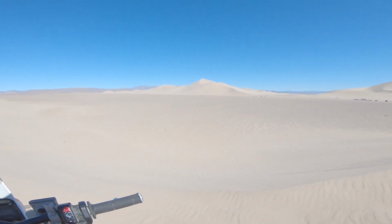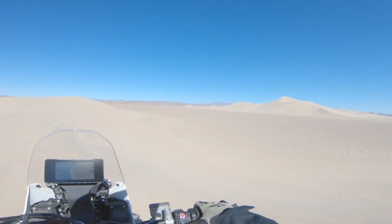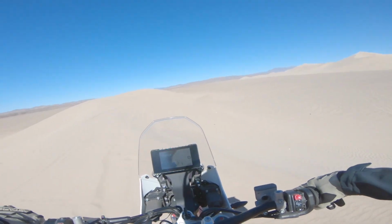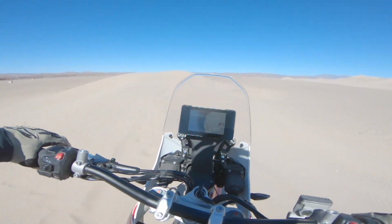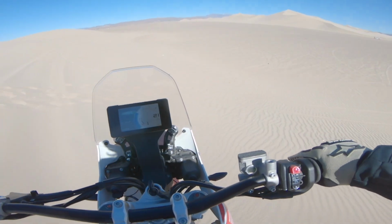But I mean, this thing doesn't feel like a knockoff in any way. This thing feels very, very legit, and it's a true player if you're looking for a motorcycle like this.